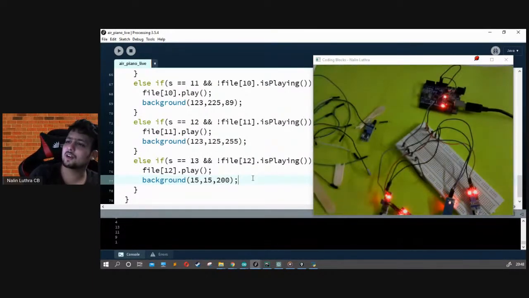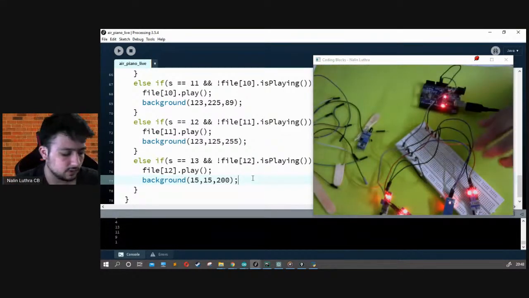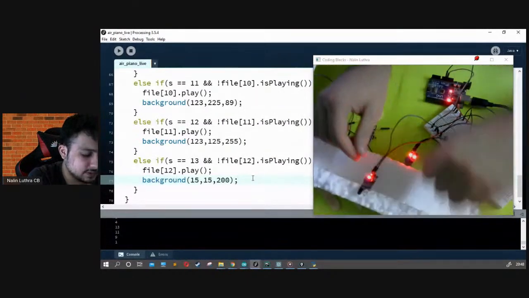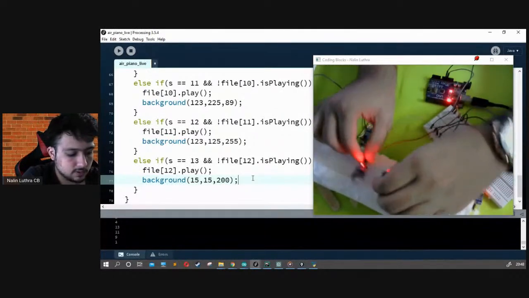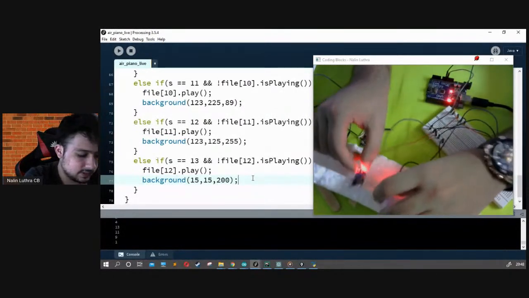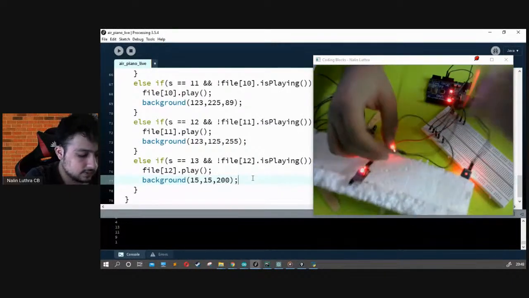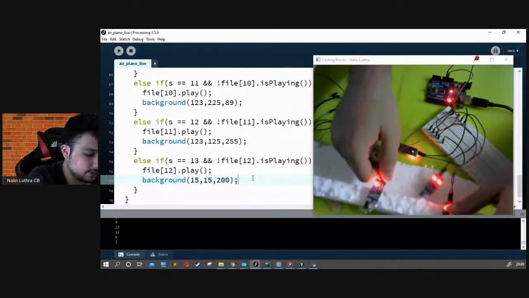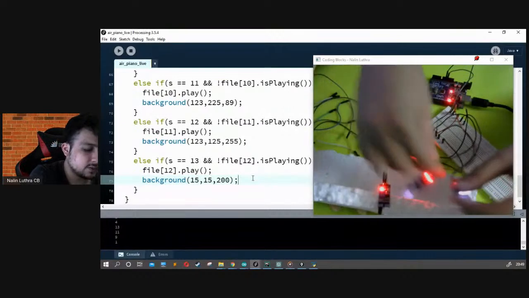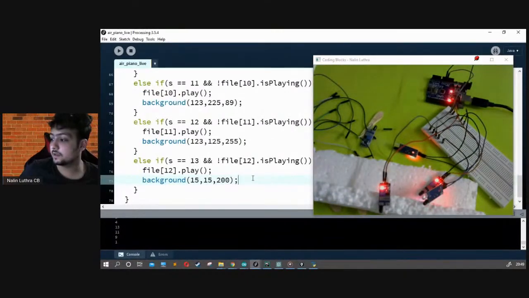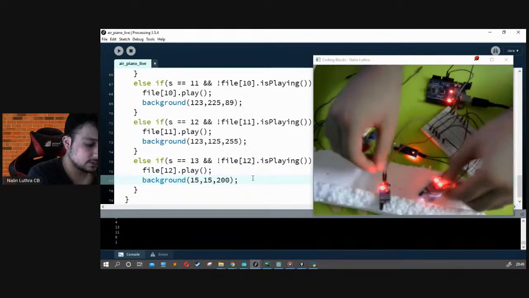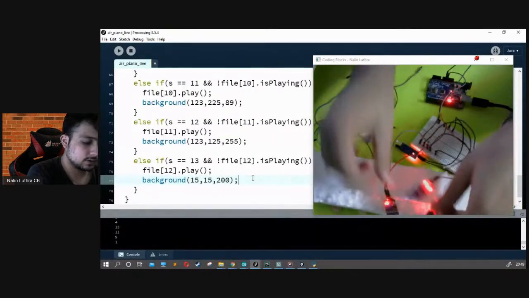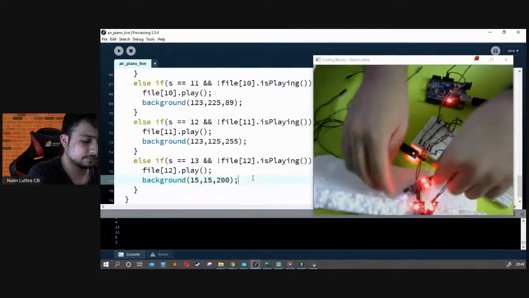I have made this thing. I don't have my tape with me, so I'm not moving forward with the tape. I'm just trying to adjust it in such a way that it does not touch anything, and I'm still able to make my air piano work. Let me just set it in such a manner. All right, I think this will work for me. For now, this will work. But you guys should not do it like this. You should stick it using your tape or something. All right, let me set up quickly.